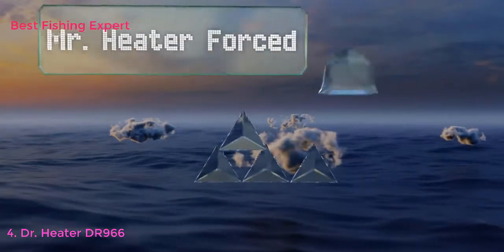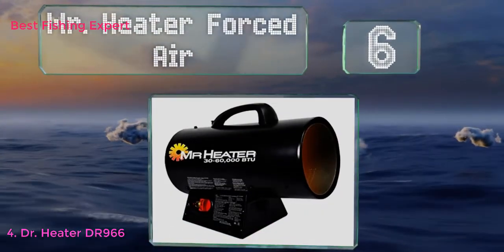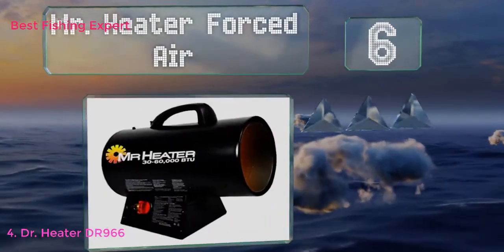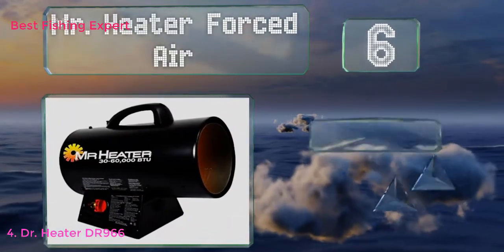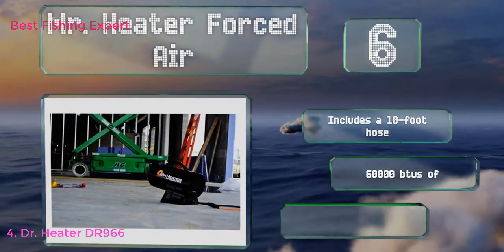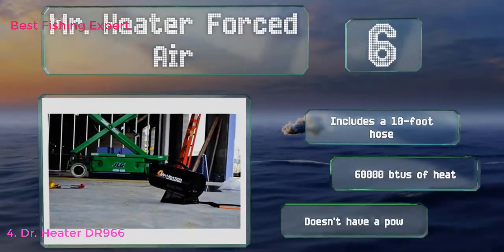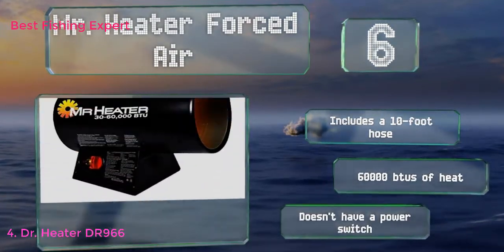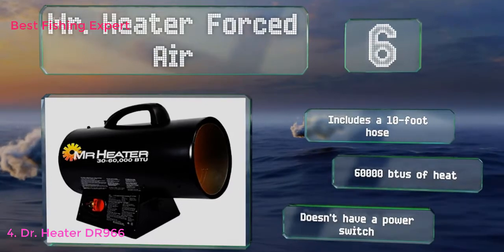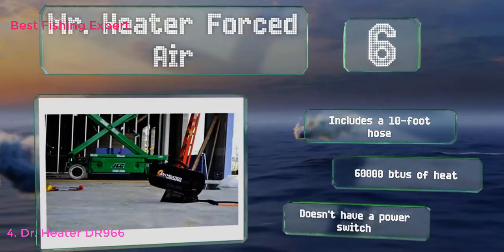Moving up our list to number 6. The Mr. Heater Forced Air is a liquid propane-powered option capable of warming 1,500 square feet and running continuously for up to 14 hours on a 20-pound tank. Its quiet burner technology reduces noise emissions by around 50%. It includes a 10-foot hose and produces 60,000 BTUs of heat. However, it doesn't have a power switch on it.